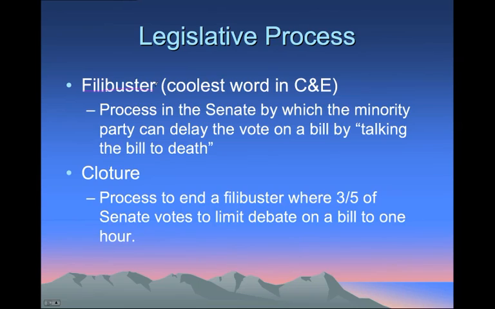And so anymore, in the Senate, because almost every time there's a bill that the majority party wants to pass, the minority party threatens a filibuster, then instead they just go ahead and determine that they have to have more than a majority vote in order to pass a bill. They suggest they have to have what's called a super majority in order to pass any bills, which is a 2/3 vote. So instead of the 51%, they have to have a 66% vote in order to pass a law, because that will override a filibuster, create a cloture, and will allow them to pass the bill.